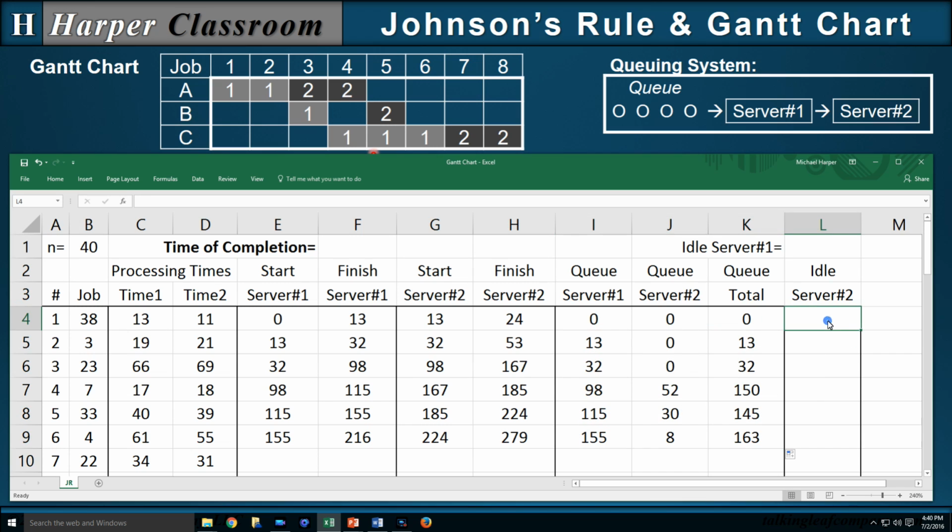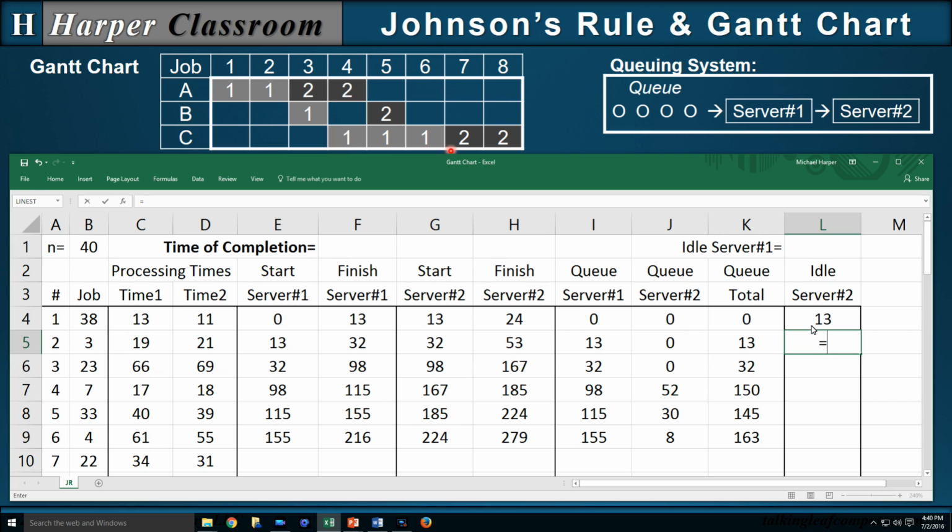Now finally, the idle time. Well, the idle time for the job for server 2, if you recall, at the very beginning, it'll always equal the processing time on the first server on the first job. So that's always going to equal the first processing time. But then after that, when the finish time on server 1 on the current job is greater than the finish time on server 2 of the previous job, that difference will be idle time.